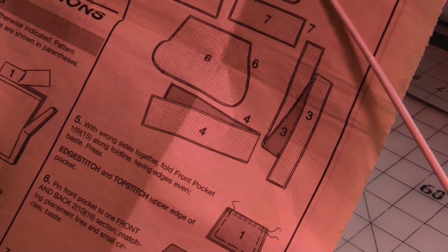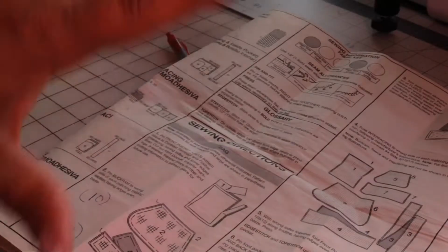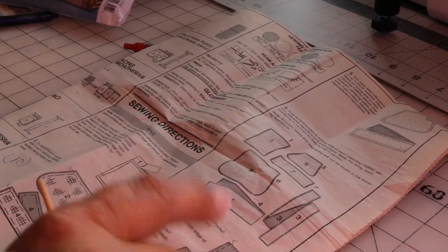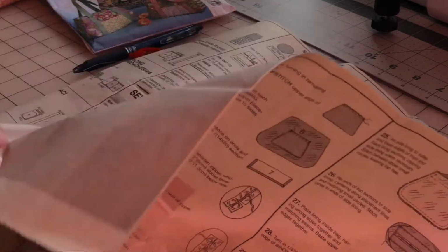So buckram, fleece, and interfacing will not be shown in any of the illustrations moving forward. They're just supposed to be attached. Okay? Then we're just going to keep going. We know we have an edge stitch, we have a top stitch. We need to work on both the front and the back. And here's where we're doing the strap, and it does call out the large. For the large bag, we're going to stitch 2 strap 3 sections together at one end, and that will give us the length that we need for the large bag. And that's done twice. So one strap is going to be stitched that way, and the other strap will be stitched that way. Okay, then we go to page 2 of our instructions, or I guess in this case 3.